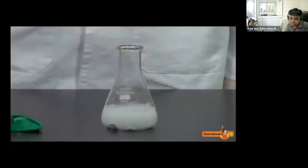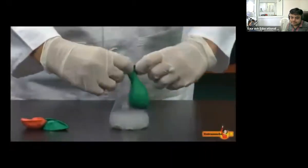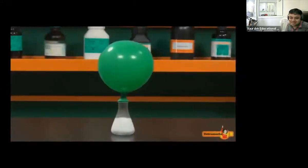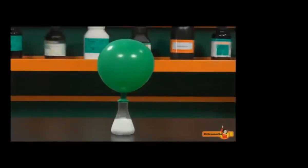Notice the bubbles of gas appearing in the flask. Now, fit a balloon to the mouth of the conical flask. As the gas coming out from the conical flask fills the balloon, it inflates. After some time, the balloon bulges out completely. Can you name the gas which is filled in the balloon? It is hydrogen gas.